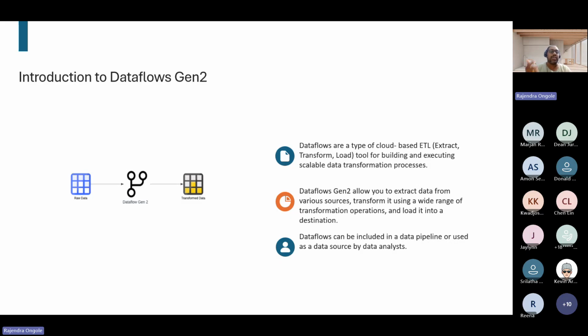But maybe if you want to change, or move to other workspaces, we can also configure that data destination in Microsoft Fabric as well. So it has been included for the data pipelines, and most of the time, as a data analyst, we can make use of this process flow when you are working with huge data complexities.